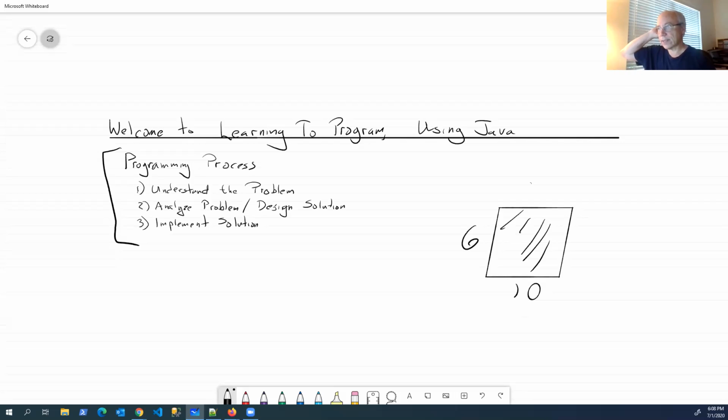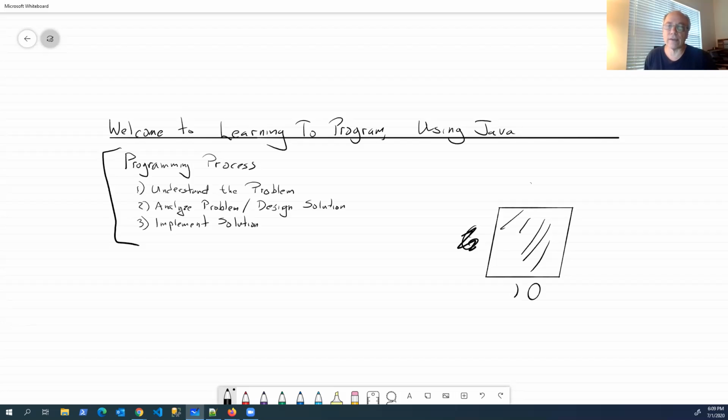All right. The second step is we had to analyze the problem and design a solution. So we have to make sure that we understand how to compute the area of a rectangle. We have to make sure that we know how to do that. Do we have all the information that we need? If we didn't know, say, the length of the side, we wouldn't be able to do it.